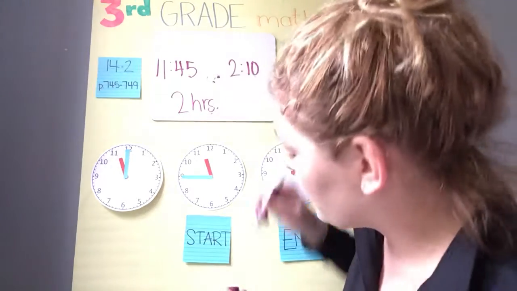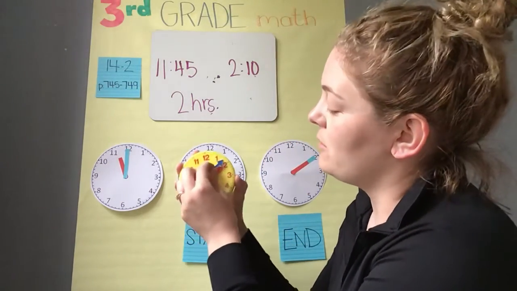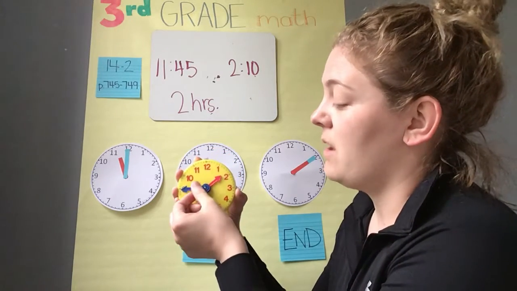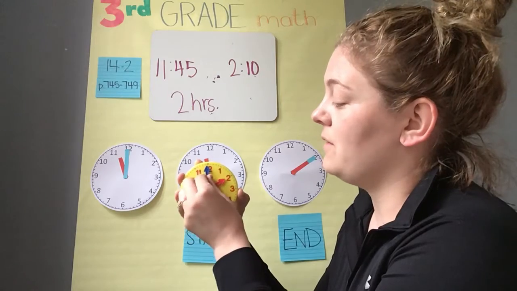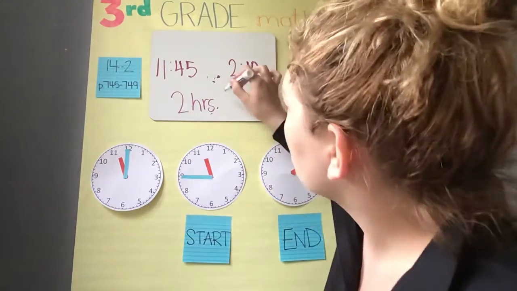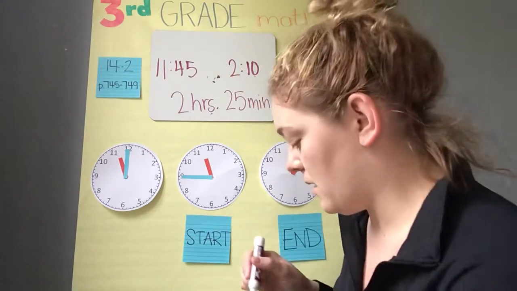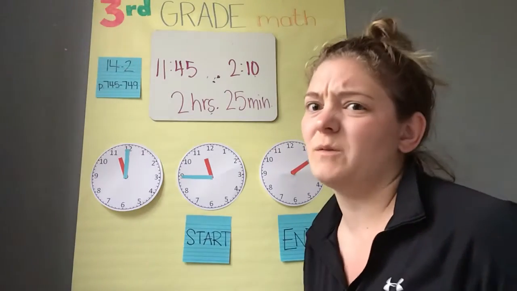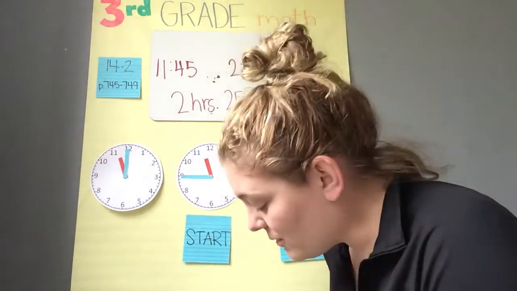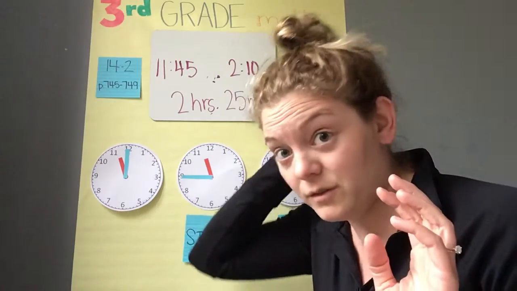Now the reason I'm showing you this is because once I pull it here, it goes past 2 o'clock, and it would be how many minutes? Let's count. 5, 10, 15, 20, 25. 2 hours and 25 minutes. All right, let's keep going. If you're like, oh, Miss Washburn, I get it. That one was kind of tough because of the clock looking the way it does. Let's keep going, and we can always work on that during Zoom.